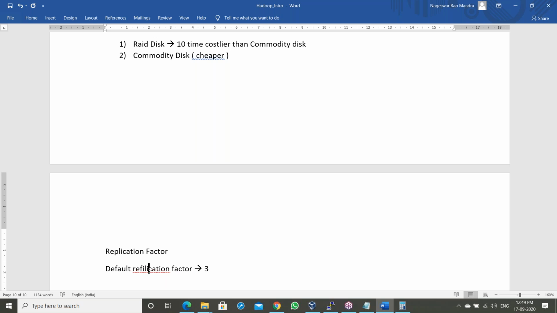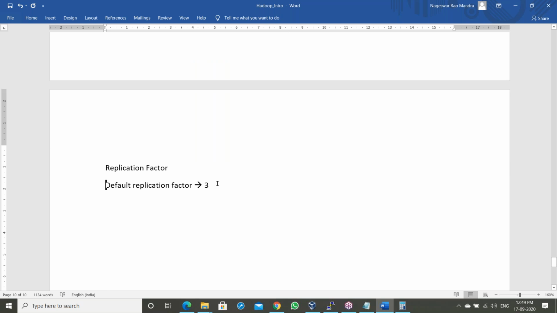You can change it, but once Hadoop is installed, the default is 3.